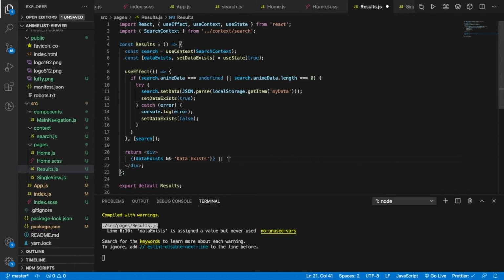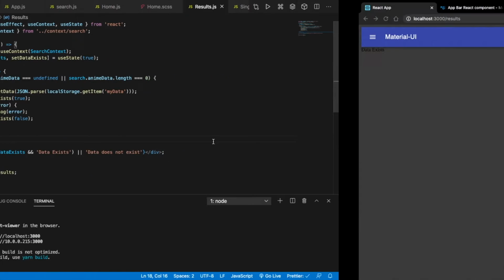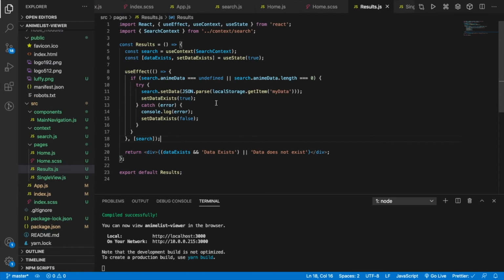Oh wait, we also want to pass in a JavaScript operator here. Actually, we can do this inside of one for right now, and then we can say or data does not exist, and boom. Now that we have that all set, as you can see, data exists in our case.